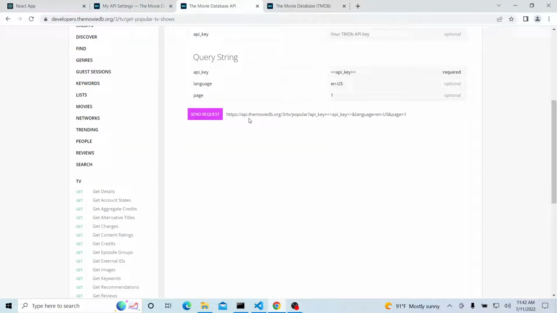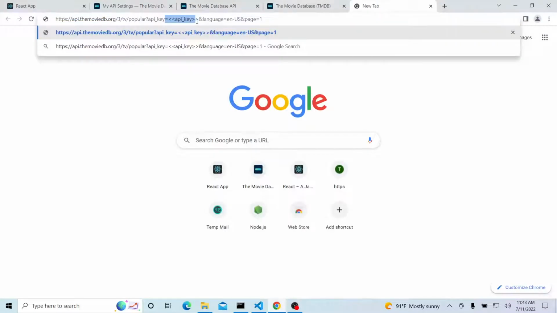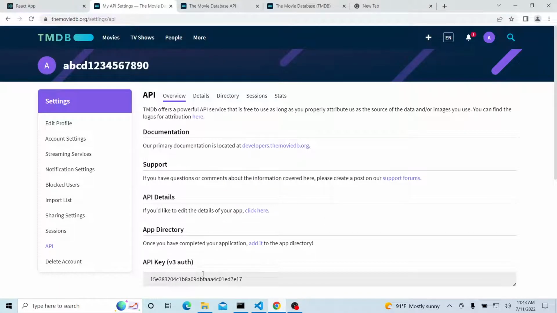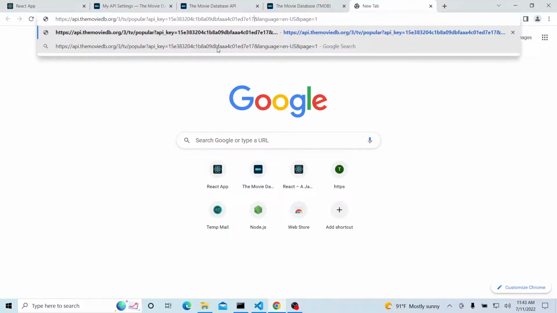This is the request, and instead of this API key placeholder we need our own API key, because this is not going to work. So API key is equal to our API key, just copy this one. This is a GET request. A GET request is something that you can simply hit and get in the browser as well. But if it's another type of request, then you need some kind of tools or web applications to send those requests, like Postman. Even VS Code extensions do that as well.